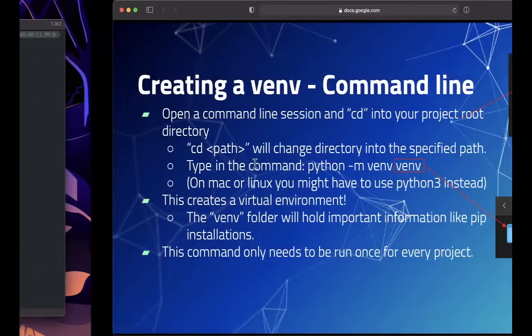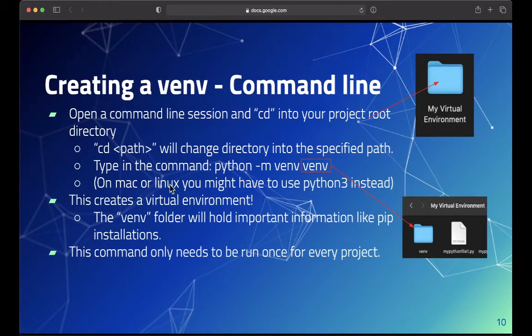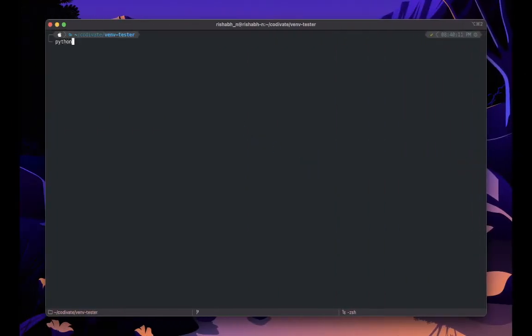But another caveat is that if you're on a Mac or a Linux device, you may have to type in python3 -m, whatever, instead of just python. So I'll do that. I'll do python3 -m venv, and then you could use some name. In this case, venv.